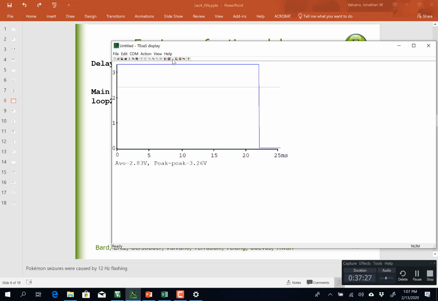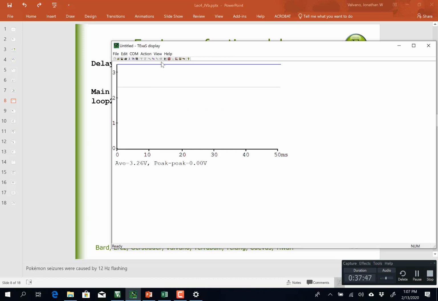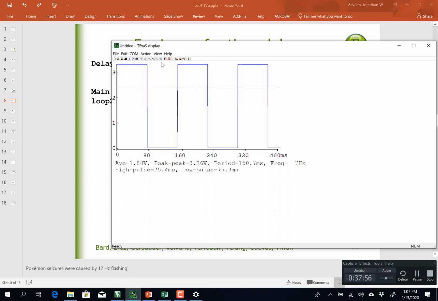Measures voltage on the y-axis and time on the x-axis. I've connected it up to PE. I've connected PD7 to PF3, and that's why you can see it changing. What I want to do is, I have one knob, just one knob, and that is to run slower. That was an F7, function F7. No, F6, sorry, that one. All right. I only got one knob.